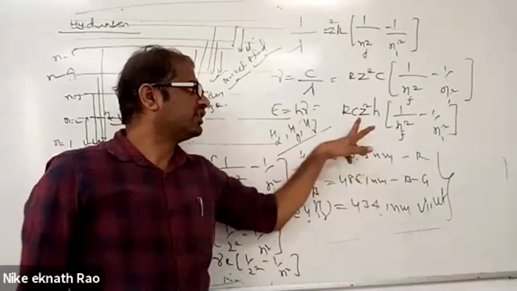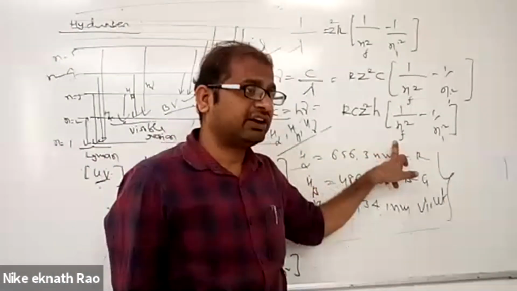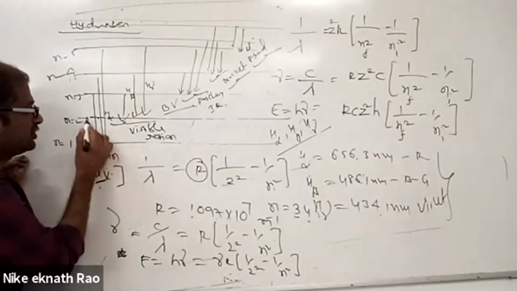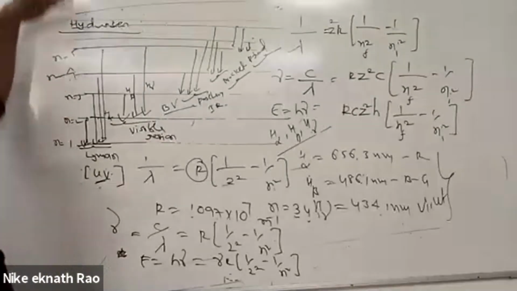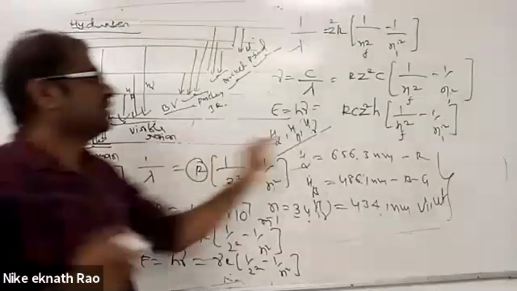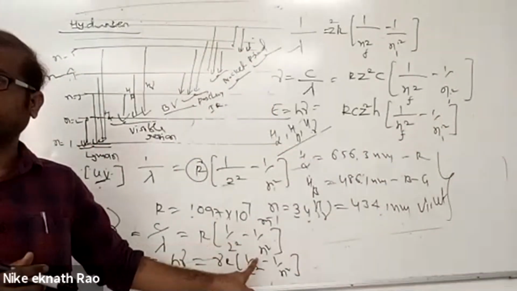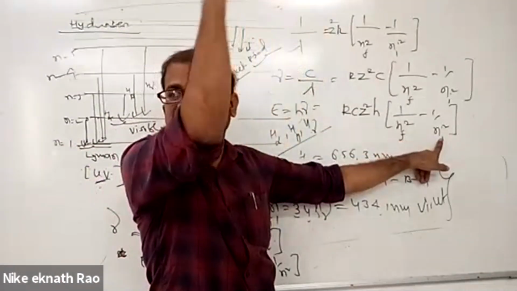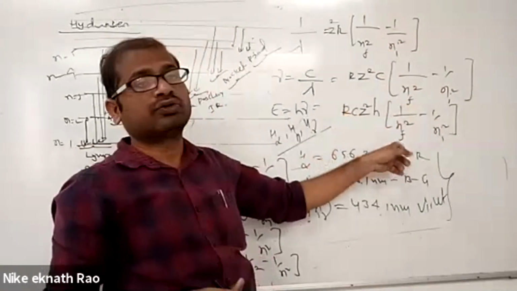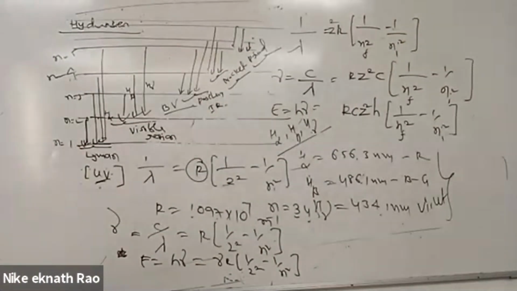Okay, so when you compare, here are the values for the Lyman series. The final value nf is 1, and ni can be 2, 3, 4, 5 for the Lyman series. For the Balmer series, the final value is 2, so 1 by 2 square minus 1 by n square. For the Paschen series, nf is 3, and n may be 4, 5, 6 and so on. Next, Brackett: nf is equal to 4, and n is 5, 6, 7 like that. Remember this formula. And the Rydberg constant value in terms of m, e and all the parameters is also important. Remember that too.